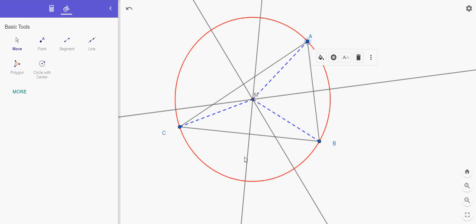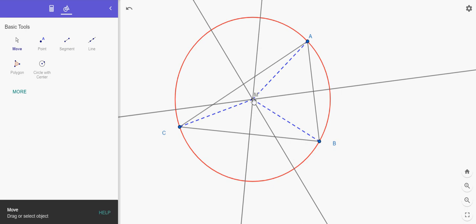And as it turns out, the perpendicular bisectors intersect in a point that's equidistant to the three vertices. And this has something to do with the fact that perpendicular bisectors are sets of points that are equidistant to the endpoints of the segment they bisect. For example, this perpendicular bisector right here is all the points that are equidistant to A and B. So every point on this perpendicular bisector is the same distance from A to B. Every point on this perpendicular bisector is the same distance from B to C. Therefore, the place they intersect is equidistant to all three of the vertices. That means that you can take that distance to be a radius and construct your circumscribing circle.